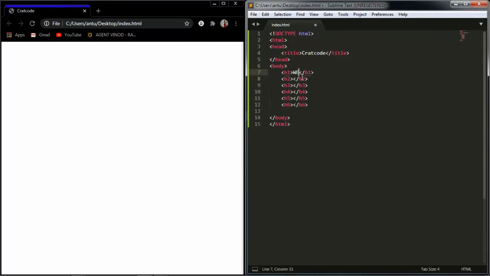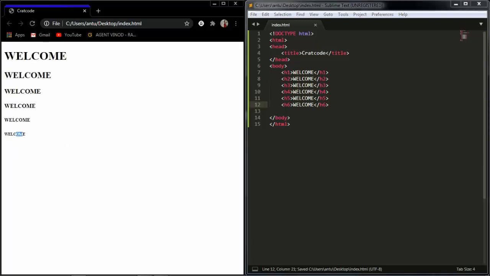Now let me just write here welcome and copy all this and paste in all those tags. Okay, now I have all these tags pasted here, and I'm saving it. I'm gonna reload. You can see all these tags here, starting with H1 to H6. The H1 is the biggest and the H6 is the smallest.